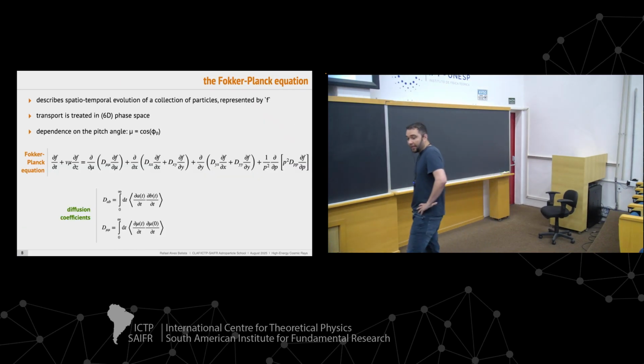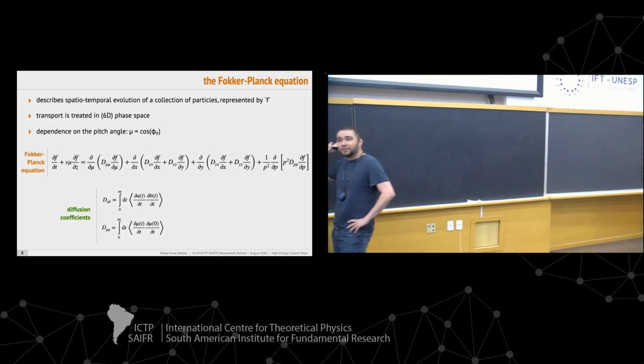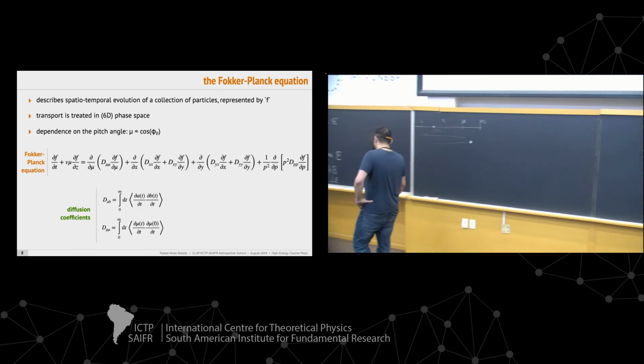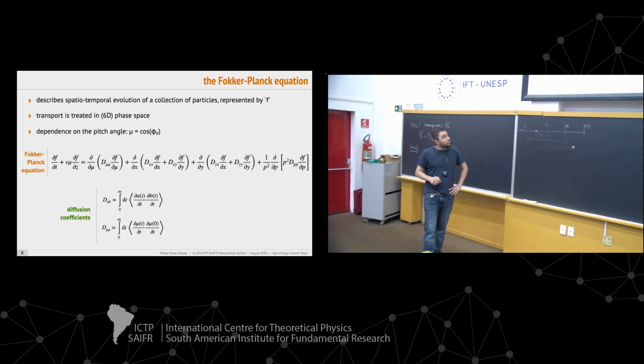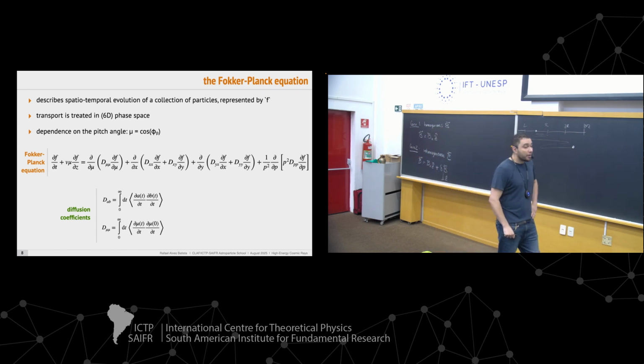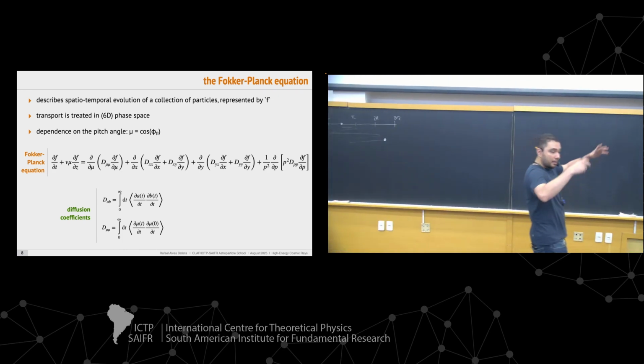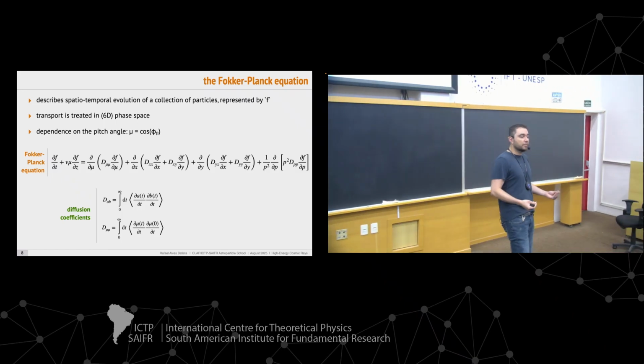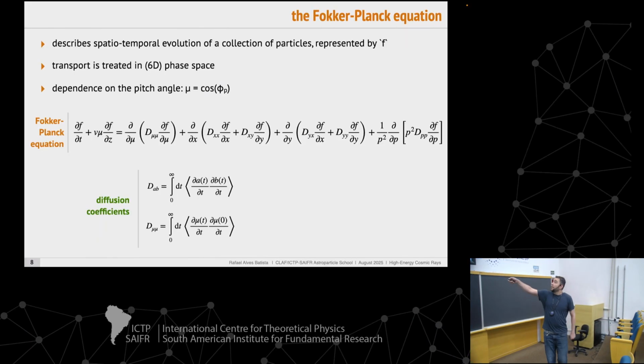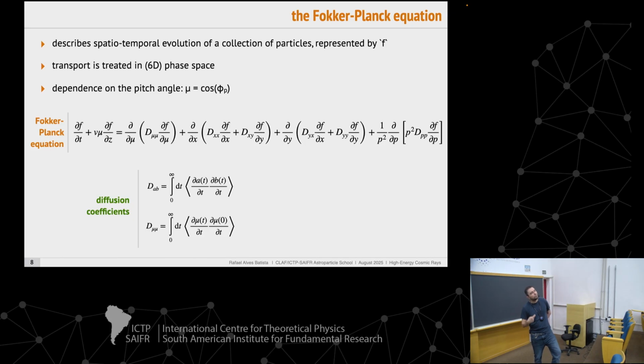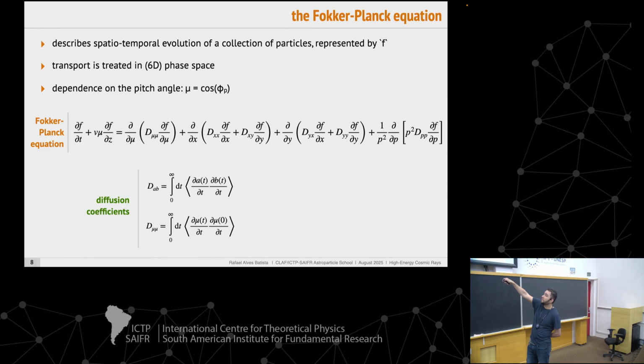And then this brings me to a next equation. Okay, don't worry too much about that. I'm just flashing it here because some of you might be working with this. And then that brings me to something called the Fokker-Planck equation, or some variation thereof. The Fokker-Planck equation tells you how an ensemble, a collection of individual particles, in this case cosmic rays, described by a function f. This f here is usually the number of cosmic rays in a given volume, for example, so the density of cosmic rays. You can imagine that this is n instead of f, but whatever. It tells you how this density of cosmic rays changes over time and in space.